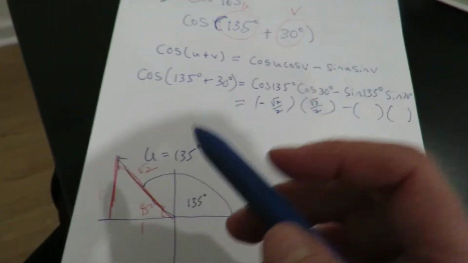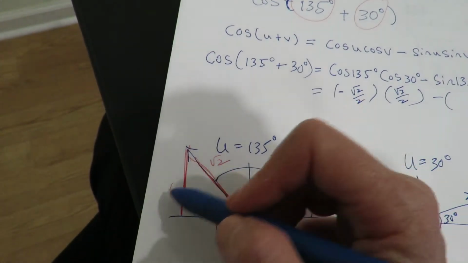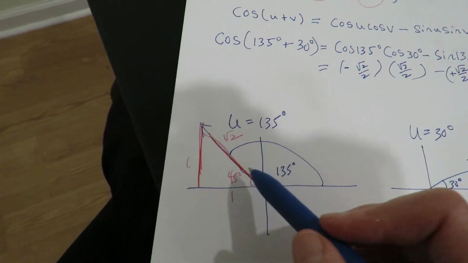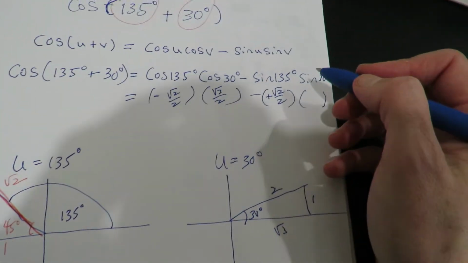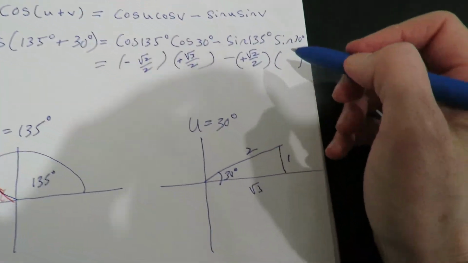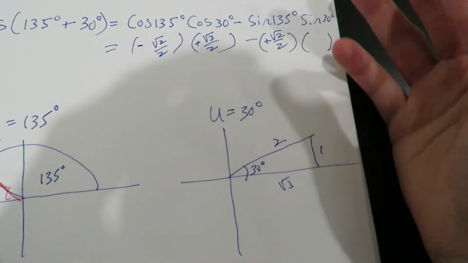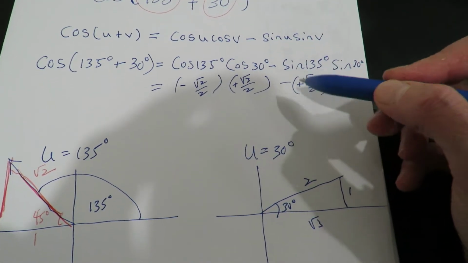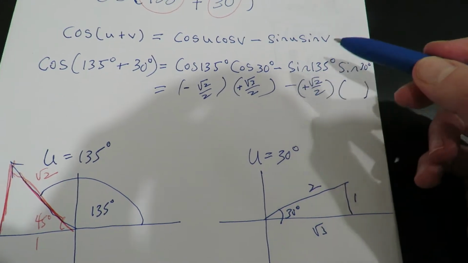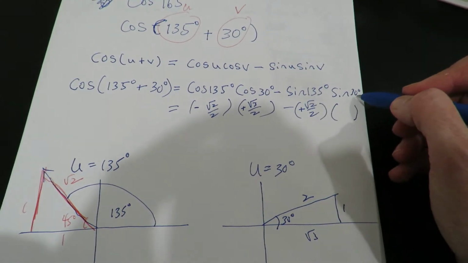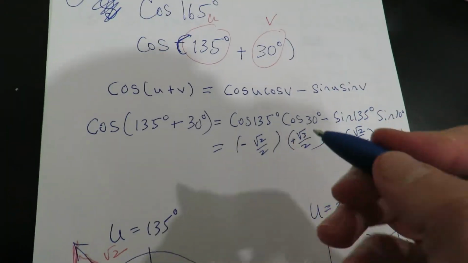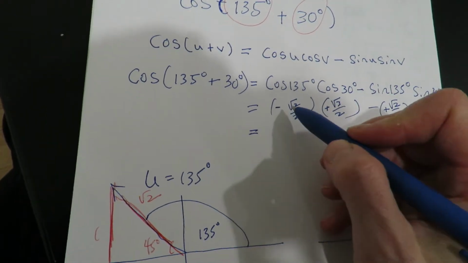Sine of 135 degrees is 1 over radical 2, but I'll rationalize it. I also want to note that it's positive because the sine is positive in quadrant 2. If it's a plus, you don't have to write plus. I just want you to think about it, so I'm being almost obnoxious about it, so you make sure you think about whether it's positive or negative. Sine of 30 degrees is 1/2. In terms of simplifying, you don't have to go far with this.